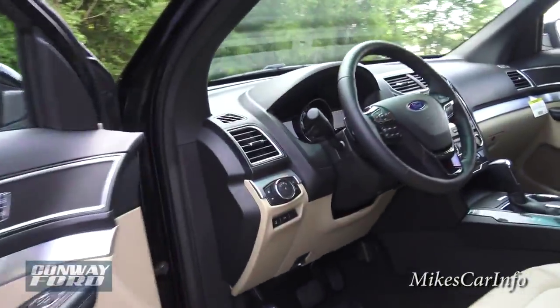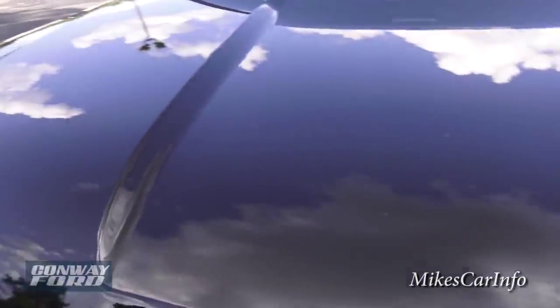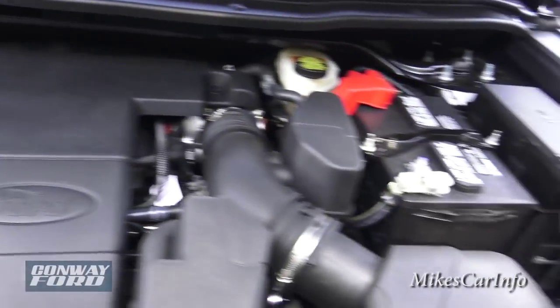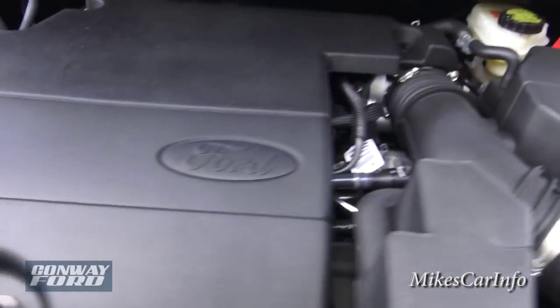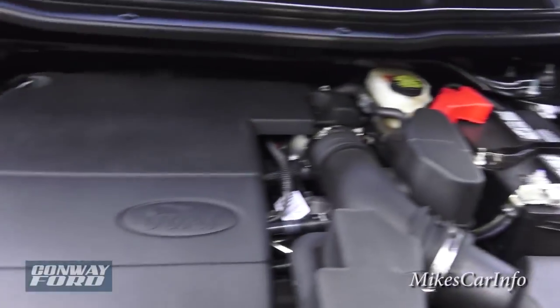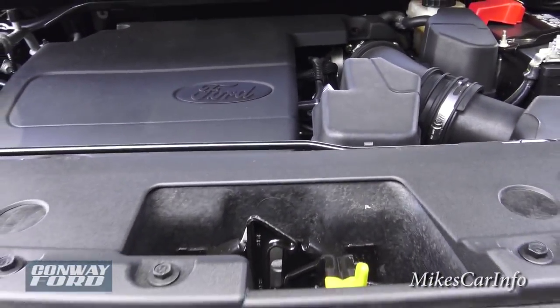Let's take a look under the hood at that 3.5-liter. Since I used remote start it turns off when the hood's up — that's fine. They covered it up with plastic, but under this big plastic cover is an engine — it's a 3.5-liter V6 with a six-speed automatic transmission. Not much to see under here; it does have everything secure and well organized, but unfortunately they covered up the engine with a big sheet of plastic. To open the hood you just reach in to the right of the Ford emblem and reach in there under the latch.